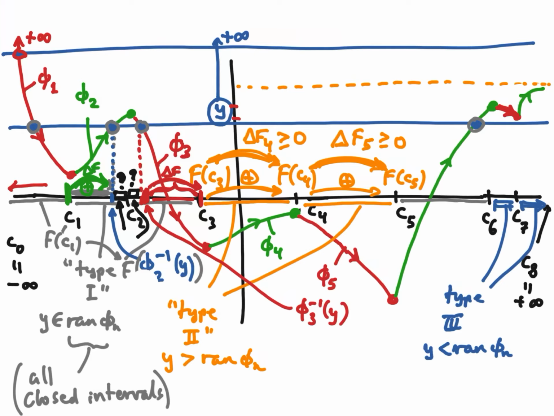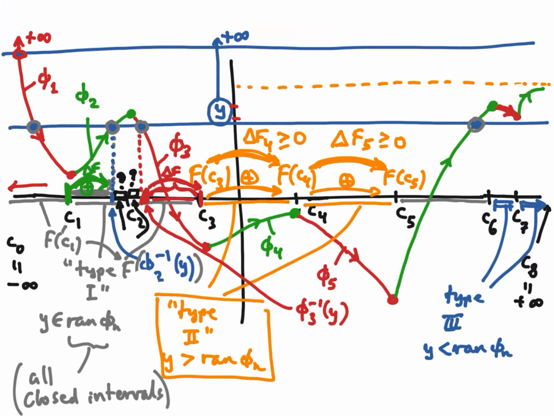Okay, so see that the only two pieces that could potentially intersect that line, once it's high enough, are the two ends, and not even both of the ends have to intersect that line. So all the intervals are going to be of type 2, the yellow type, eventually, except the two end intervals. The two intervals involving negative infinity and plus infinity don't have to be type 1 intervals.